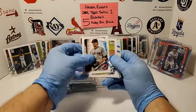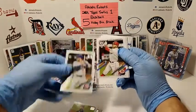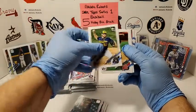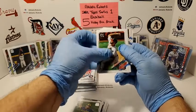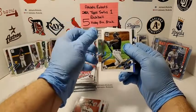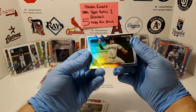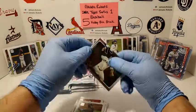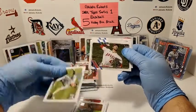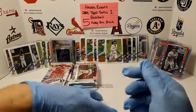Shane Bieber, Indians. League leaders. Mike Foltynewicz, Braves. Ian Happ, Cubs. Joey Votto, Reds. Aaron Judge, Yanks. Marwin Gonzalez, Twins. Brandon Woodruff, Brew Crew. Cody Whitley, rookie for the Cardinals. Mike Yastrzemski, Giants. Jesus Sanchez, rookie for Miami. Got another foil for the Giants. This one's Kevin Gausman, Giants pitcher. Hunter Renfroe for the Rays, Griffin Canning, Angels, Miami Marlins team card, and Jake Arrieta, Phillies.